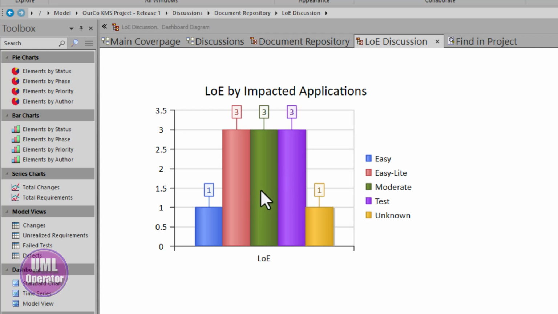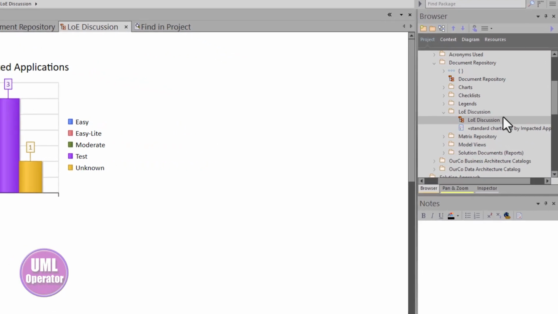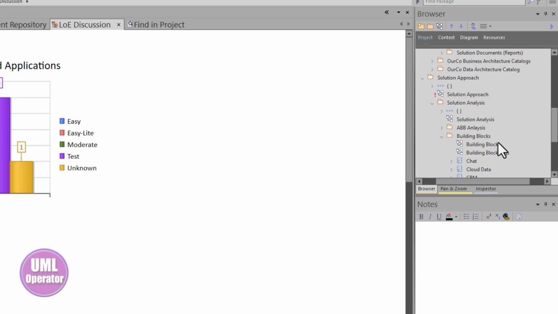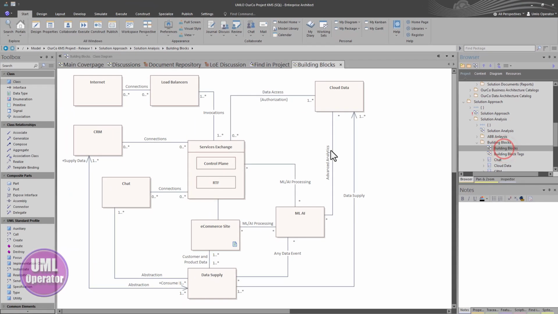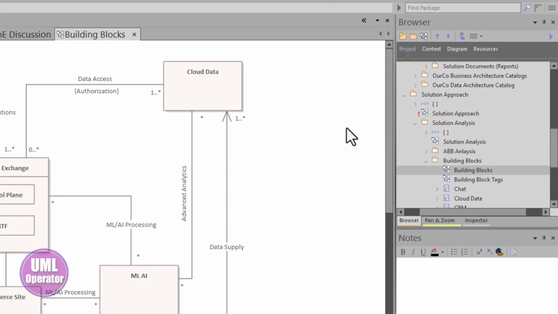We can bring up the diagram. We can apply legends like you've learned and start to do more analysis. And when I'm saying analysis, I really mean collaboration as part of analysis. Let's go ahead and open up our building block diagram. I'm just going to open this thing up here and have this up as part of the conversation. Let's go ahead and close the search engine. And so we have this and we have this going on, right?